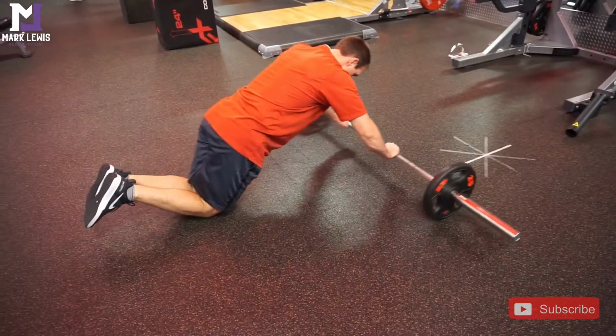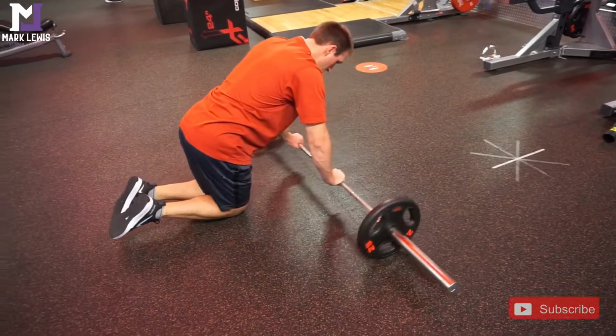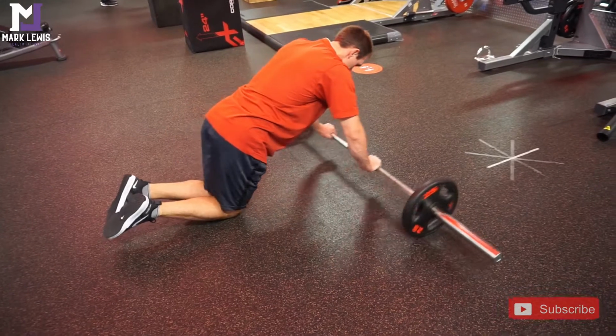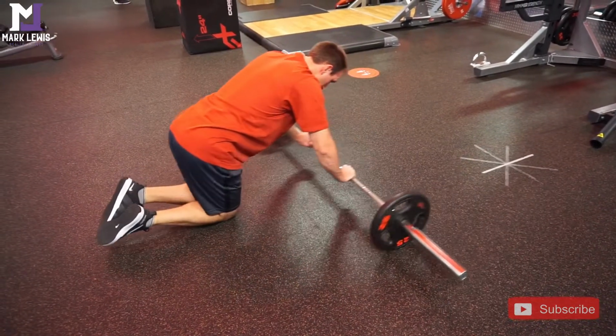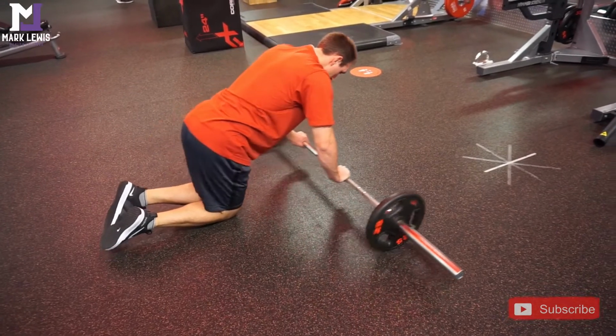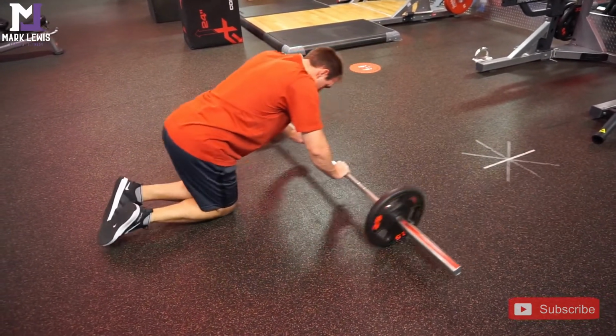You really need to practice maintaining that core strength and stability and really engaging your abs the entire time. So keep the range of motion as short as you can, where you actually keep your abs contracted, and kind of build up from there. I would program this exercise towards the middle of your workout and would aim for probably a total of 12 rollouts here.